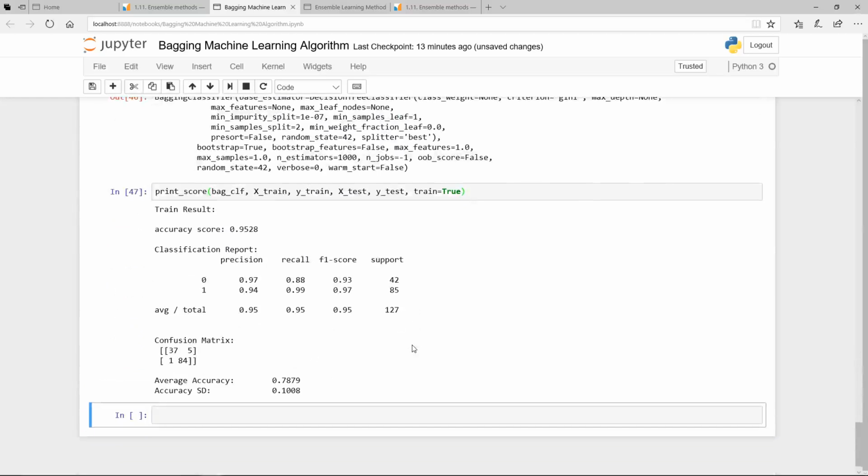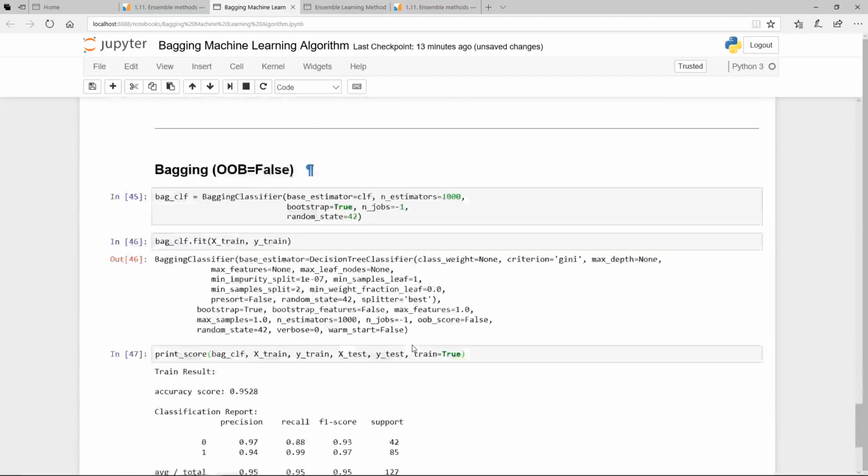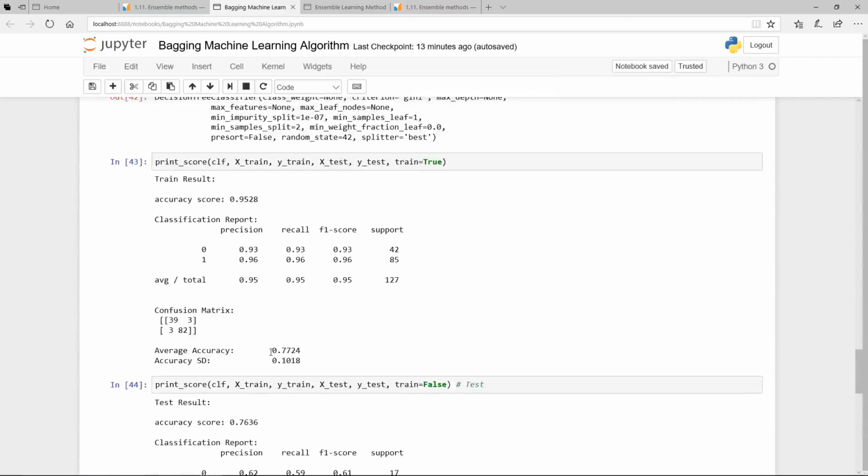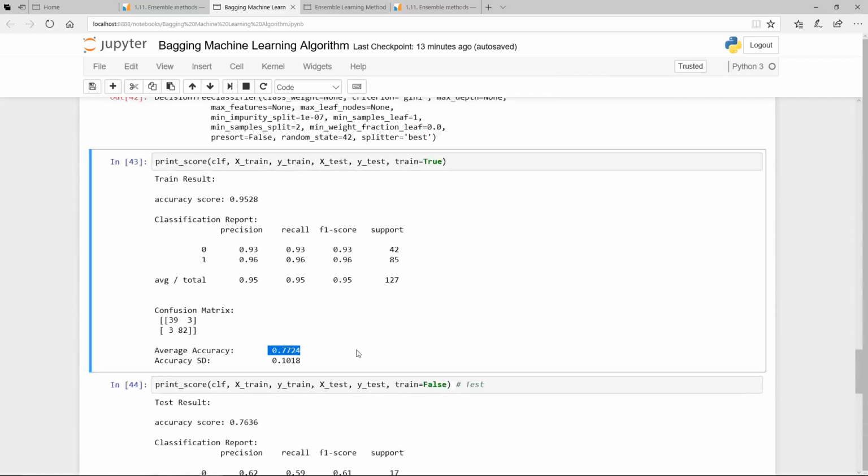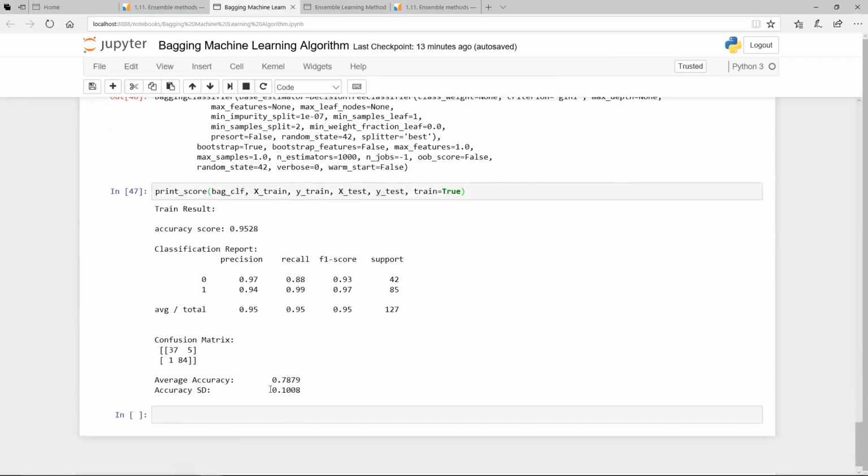Okay, finally it has come through: 78.79, and 78.79 is actually an improvement over the decision tree itself, 78. The accuracy standard deviation is about the same, slightly lower, but in terms of the accuracy score, it has improved marginally.